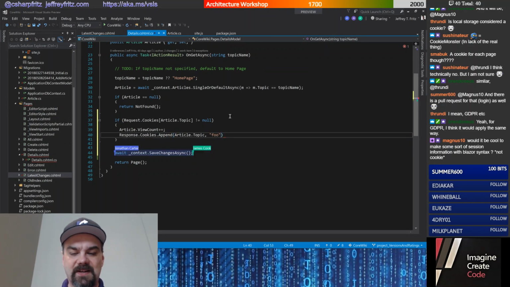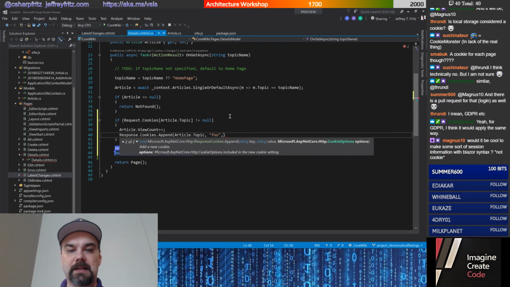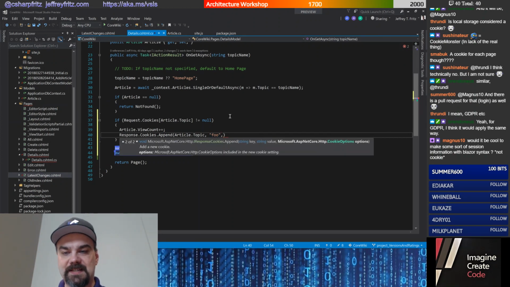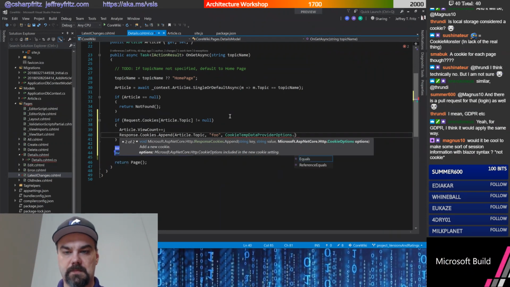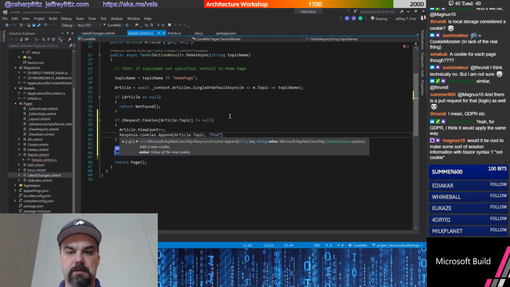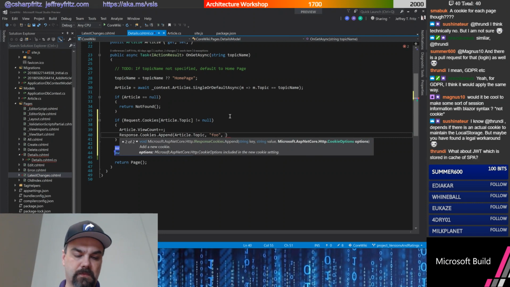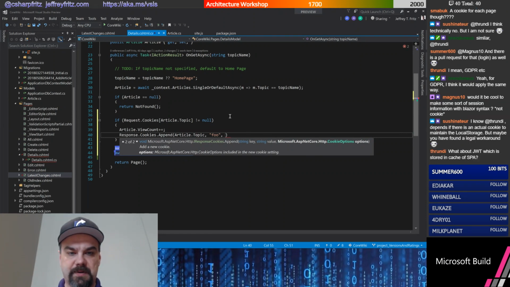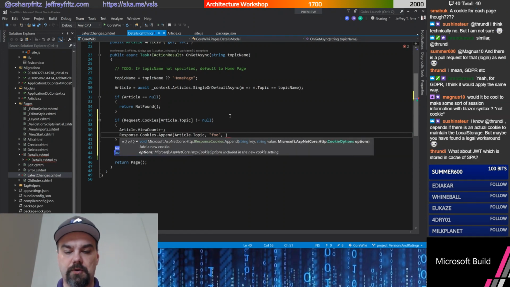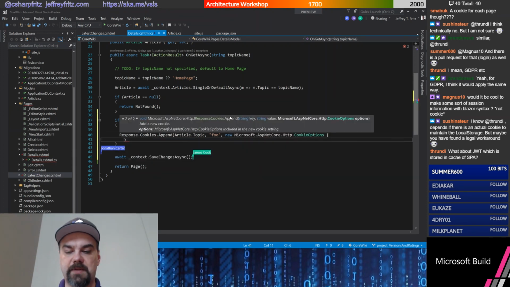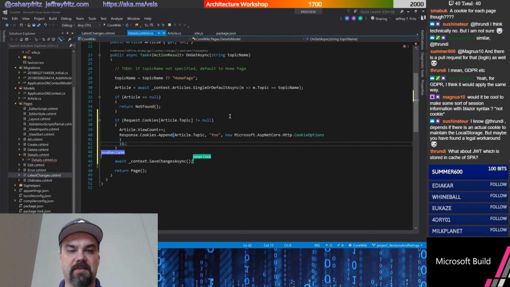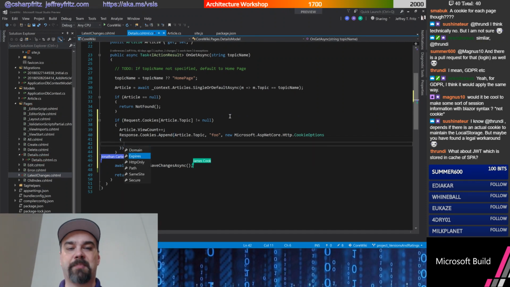And then I want to specify some additional information about it, like when it expires. So let's take a look at the cookie options here. No, that's not it. Let's see, what other options here? New cookie options. I should be able to specify, if I remember correctly, there it is, expires.